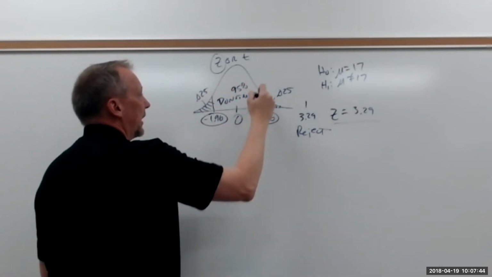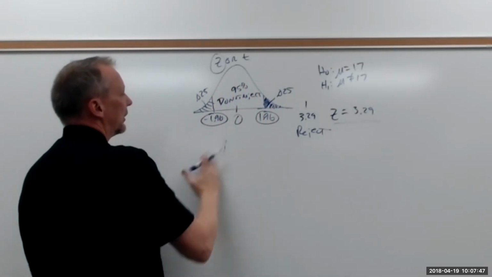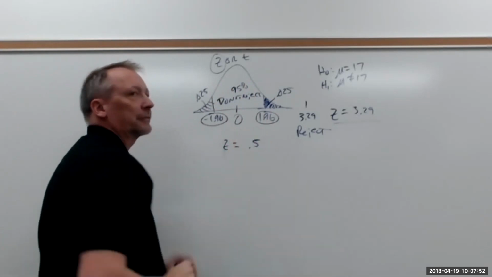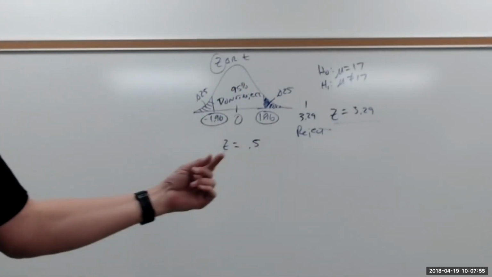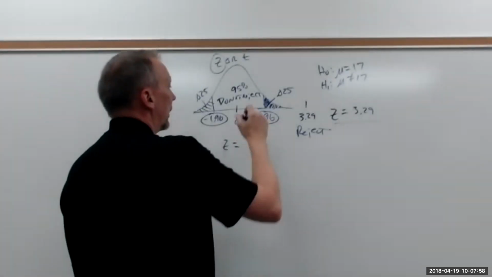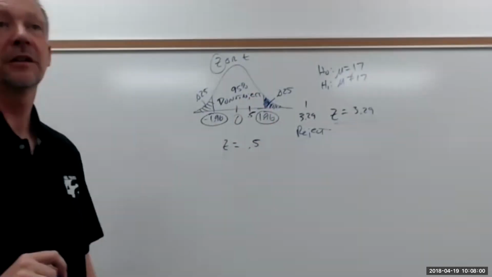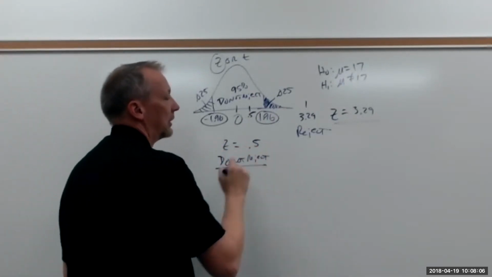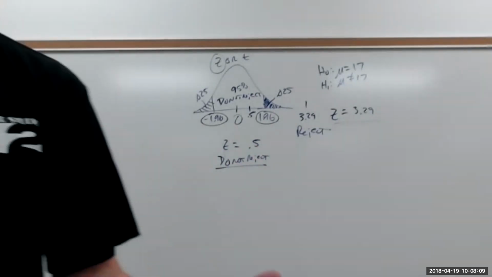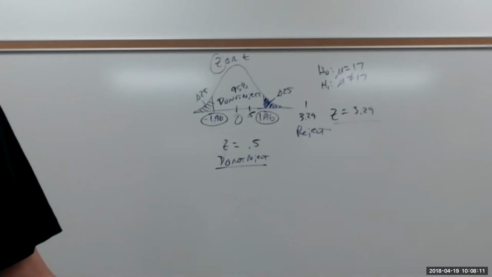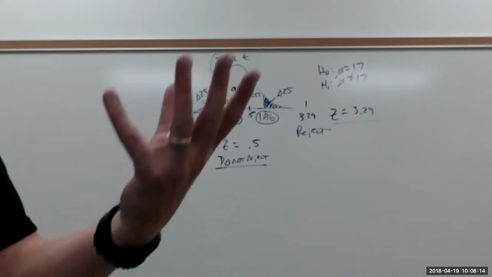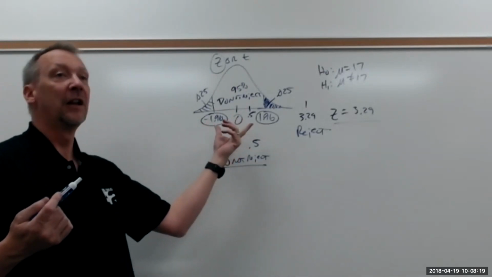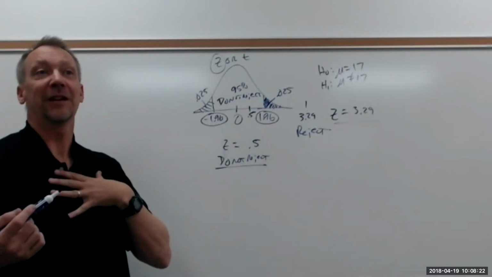So let's do another example. Let's say I got a t-score. Well, I don't care, t or z. Z-score equal to 0.5. Where does 0.5 fit on my graph? It's right there, right? Do I reject or do I not reject? Do not reject. Now that's not a method that I taught, but it does work. And some of you who are visual people may find this an easier method. That's fine. However, I want the p-value.